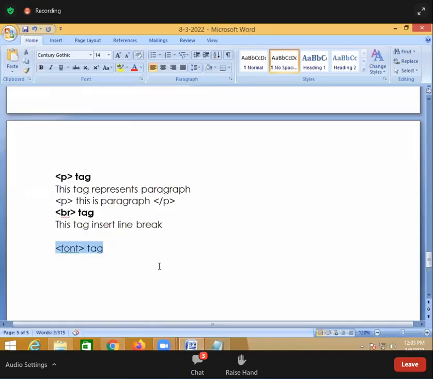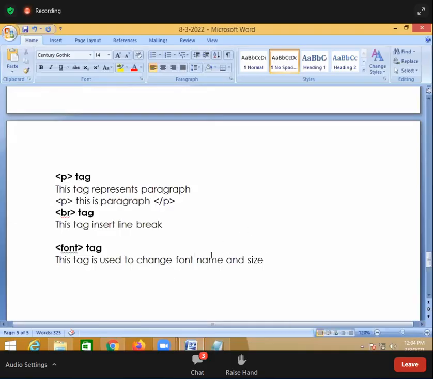Font tag. There is a tag called the font tag. This tag is used to change the font name and size.